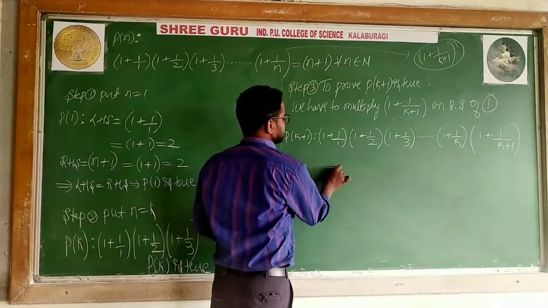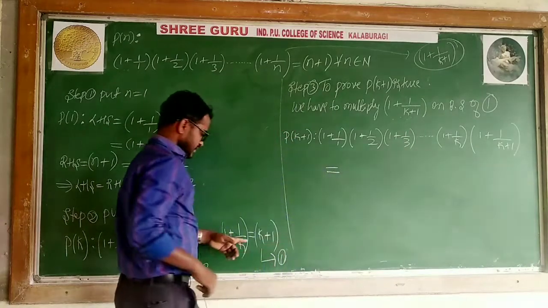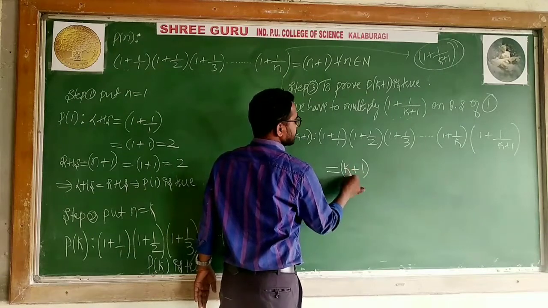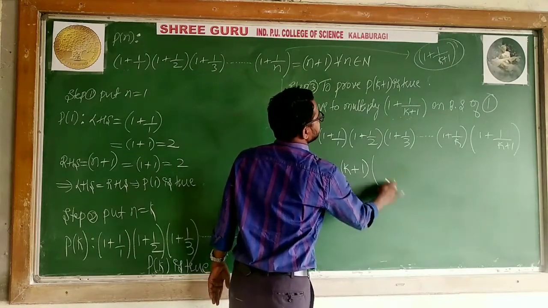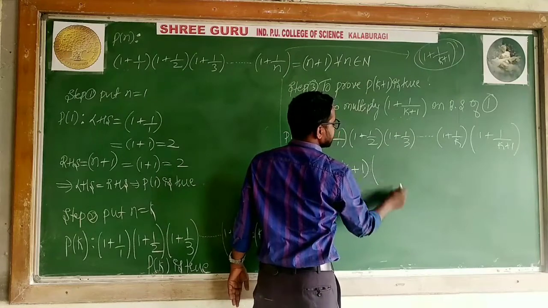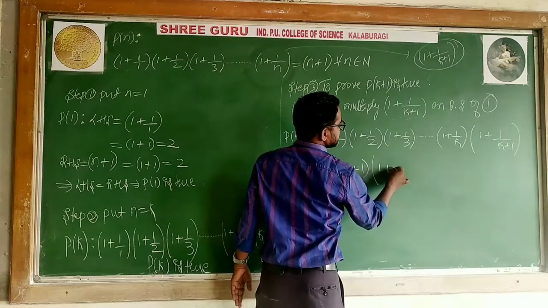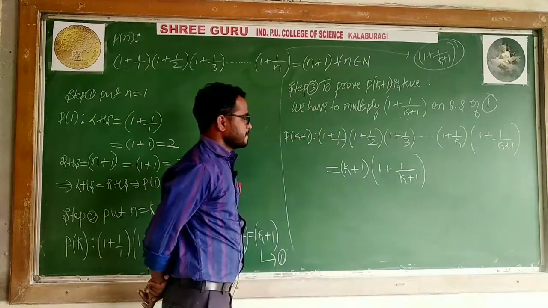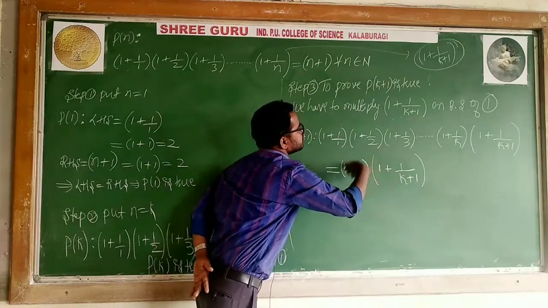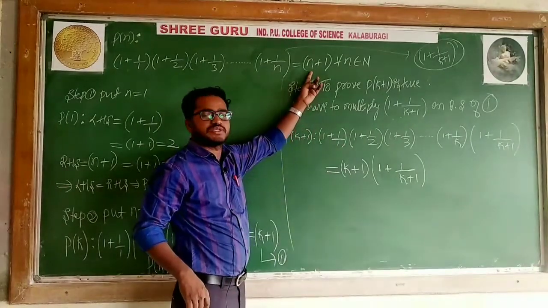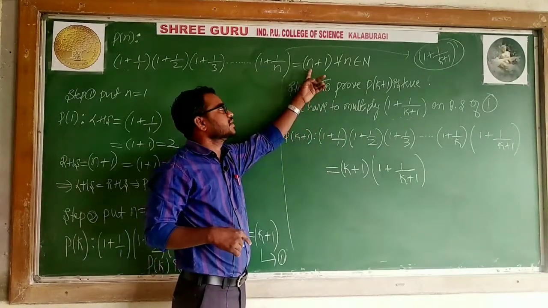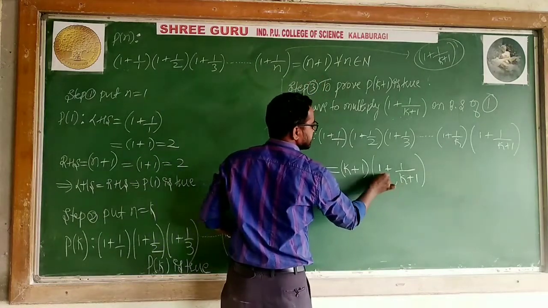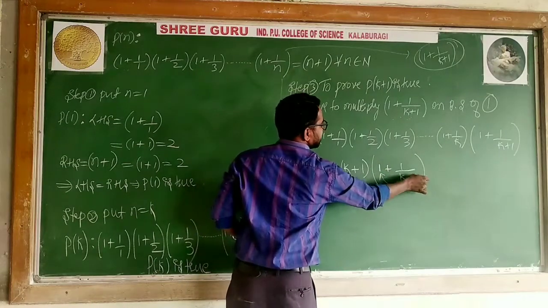So, RHS, it's equal to what? We have k plus 1. K plus 1. What are we multiplying? This thing. What are we multiplying? 1 plus 1 by k plus 1. Now, this we need to simplify and we have to prove it like n place is k plus 1. It's very simple. Now I will take LCM in this case. 1 into k plus 1 multiply.